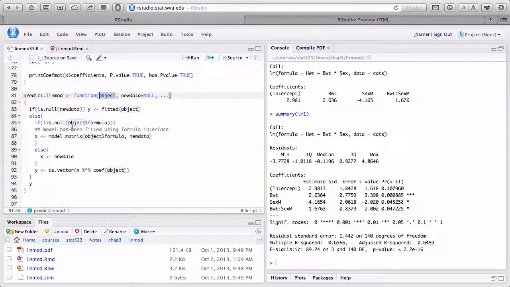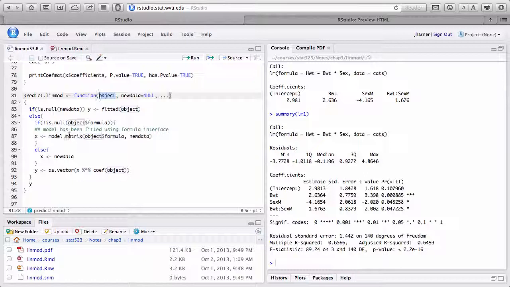Else, if it is not NULL, in other words, if there's a formula, and the model matrix, let's see, yeah. I now form a model matrix with the new data.